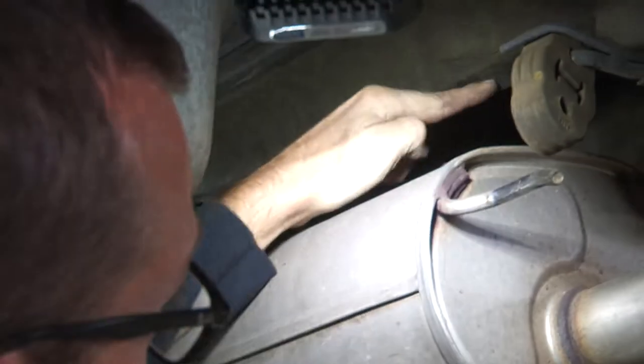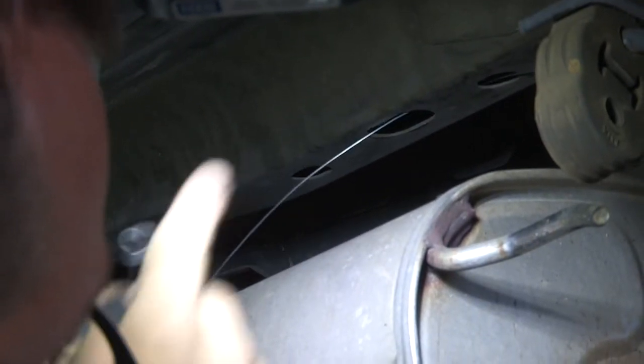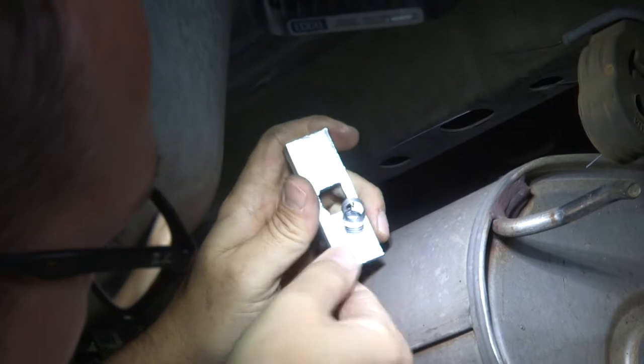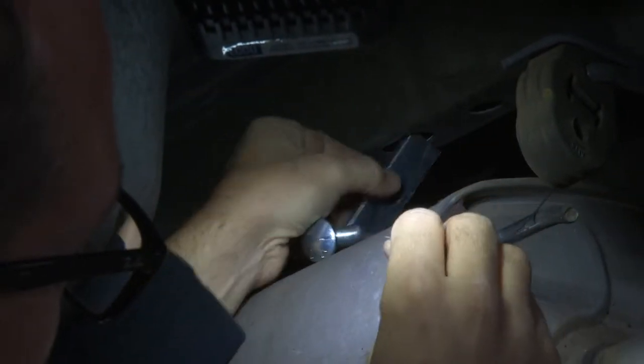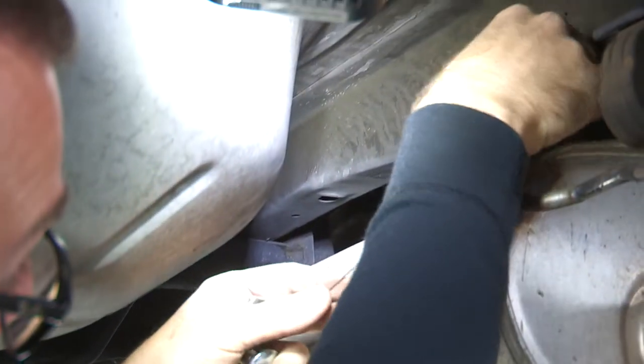These are our two holes on either side of this access hole where we're going to install our hardware. I'm going to first take the fish wire provided in the kit and lace it through the access hole and out of my intended bolt hole. Then I'll take that square punched plate, lace it onto my fish wire, and thread the bolt into the coiled section — that's going to retain all of this hardware. When I push the plate up and the bolt to follow, simply pull it down where it needs to be. For the remaining frame bolts, I'll just repeat that same action with the fish wire, the plate, and the bolt.